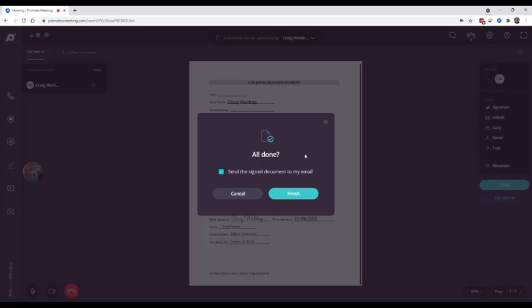When I finish, I can send the copy of each of the documents to me. There are 2 documents received. One is the summary that shows the screenshot I took of myself, as well as when and where I signed on the document. I get another document, which is the actual signed document itself. And this will either email it to me as an attachment as soon as I click Finish, or I can tell it not to send it to me. I'll tell it to go ahead and send it to me.